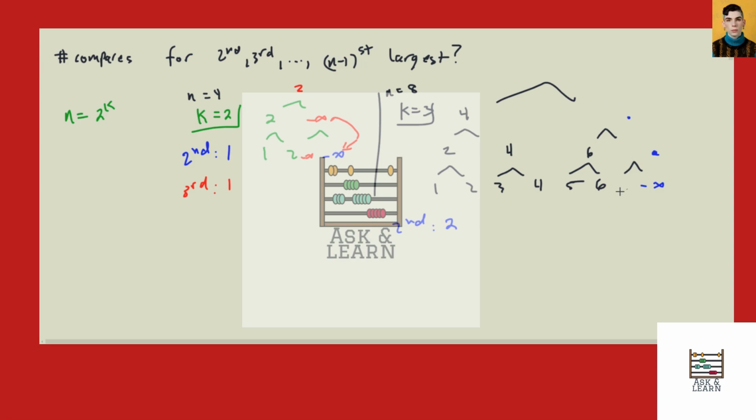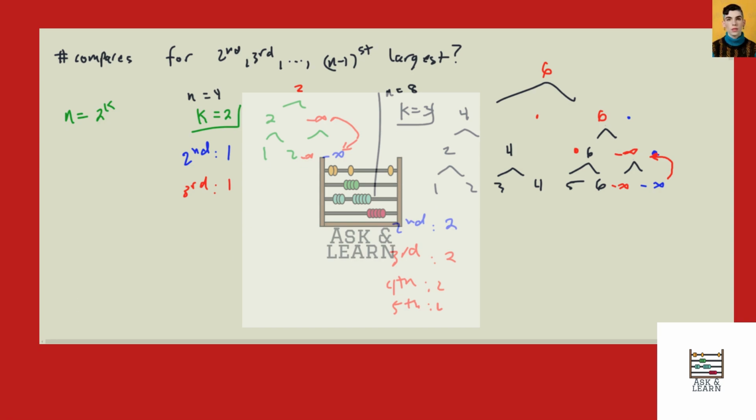Let's go ahead and do this for the third. Again, we put negative infinity here, but since negative infinity should be smaller than everything else, we don't need to do a comparison, and this negative infinity just gets popped up. Then we do 6 versus negative infinity. That's our first comparison, so 6 moves up. Then we do 4 versus 6. That's another comparison, and 6 wins. So that's also 2. And if you were to keep doing this for the fourth, we're going to get 2, fifth, we're going to get 2, and so on and so forth.